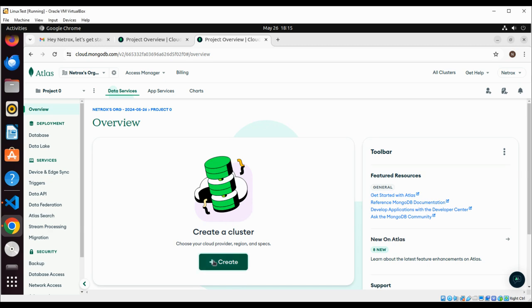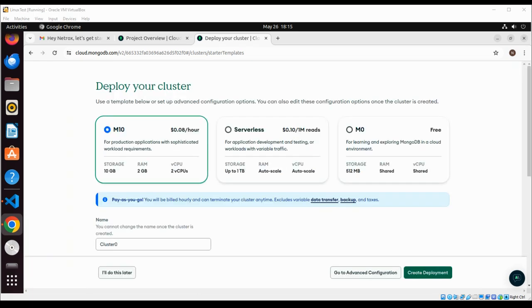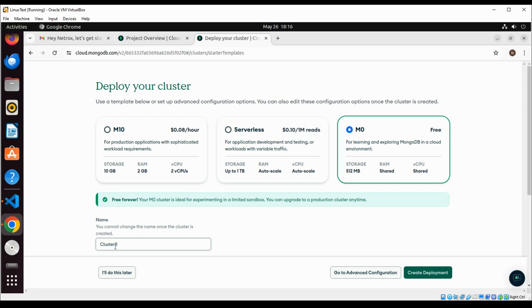So just click over here, create. So here I'm just going to select the free one, this one over here, and I will just select the default cluster name and click on create deployment.